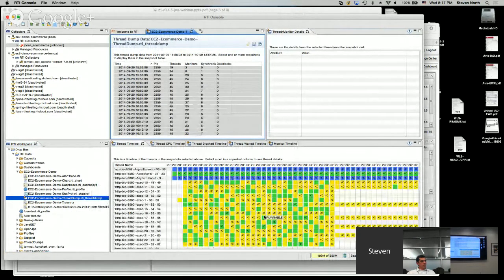We found that when customers install this in production, it's very hard for them to get tools in. So getting one tool that can do it all. Our original goal was let's not duplicate any free open source tools with this, but we found that customers really said, hey, it's much easier for us to get one RTI tool in there and be able to do multiple things from it. We also have a statistical profiler.